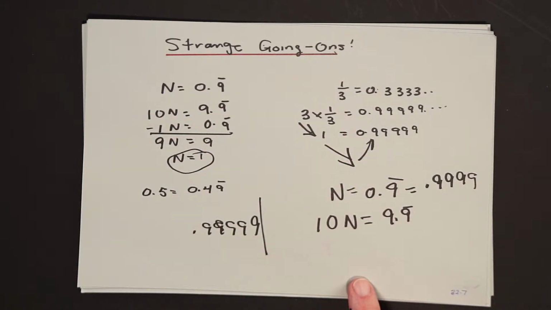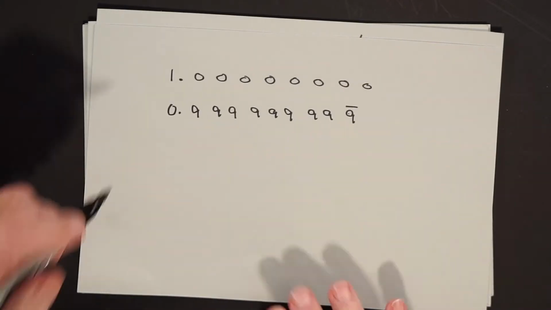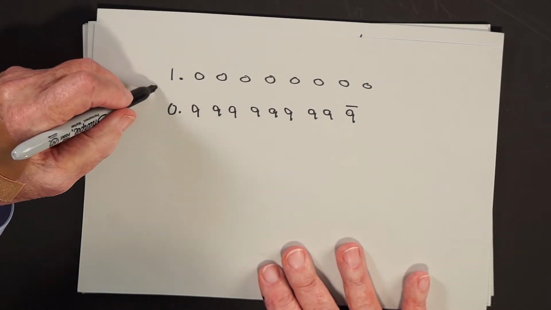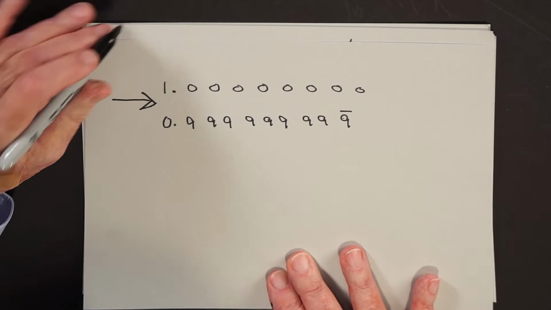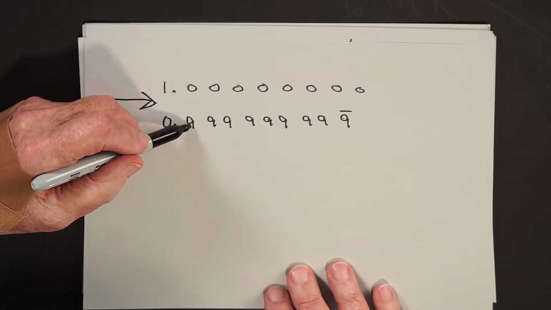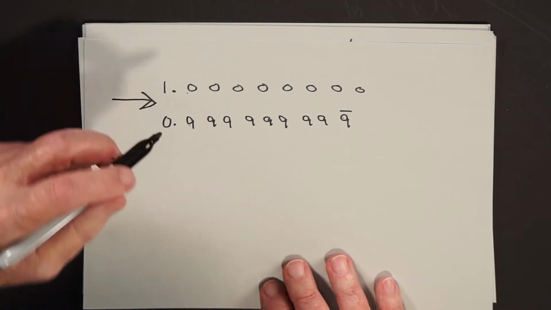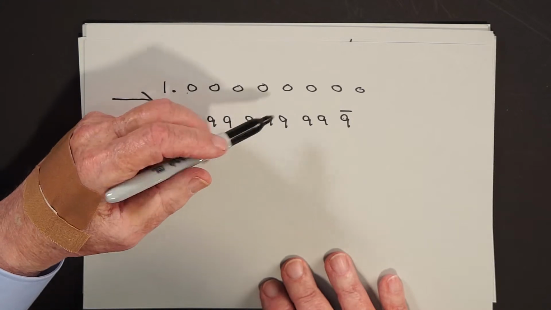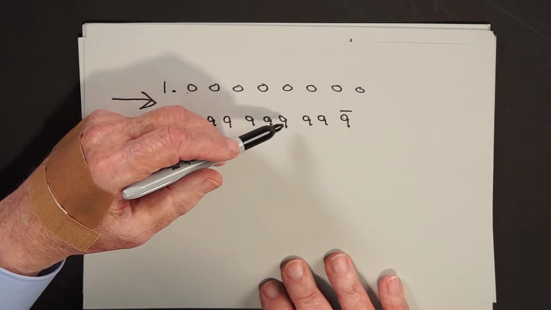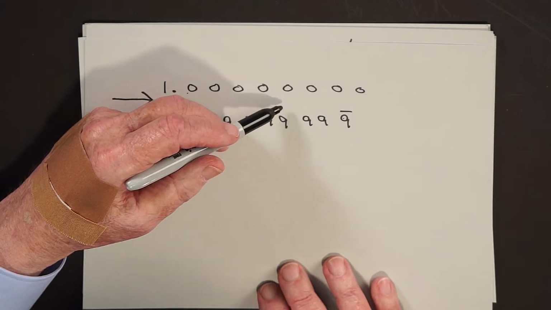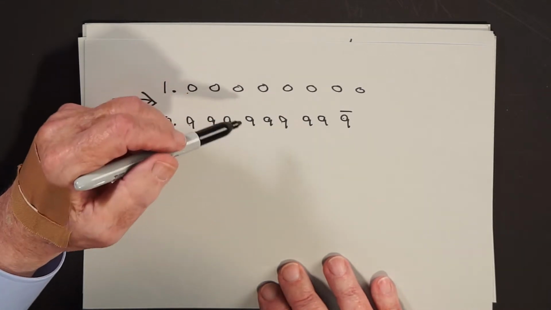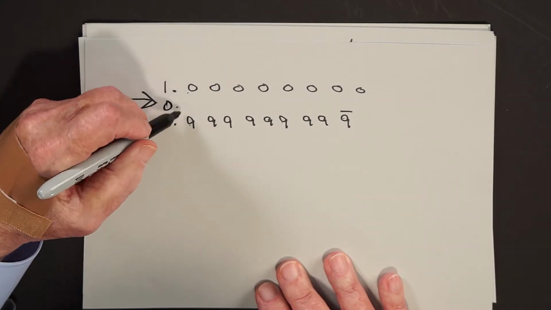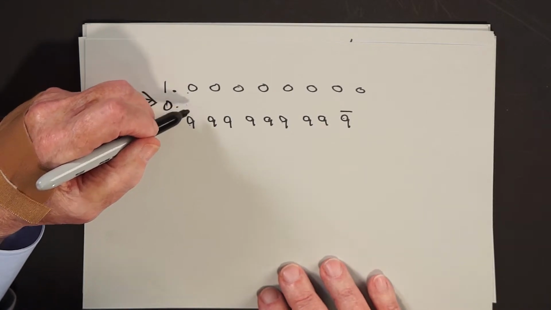And if you want to see it a different way, let's suppose that 0.9999 endlessly was less than 1. If it's less than 1, that means there would have to be a decimal in here that's bigger than this one but smaller than this one. Well, look, the way you measure the size of two decimals is you look digit by digit, and the first place where one decimal has a digit that's different from the digit in the other decimal, we look at the one where the digit is greatest, and that's the greater decimal. How can you have any decimal that's bigger than this because the biggest digit you can have is a 9?